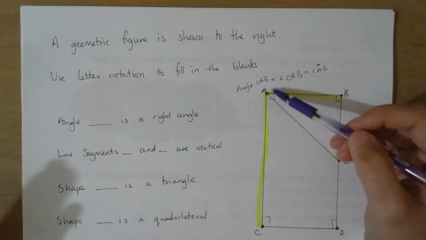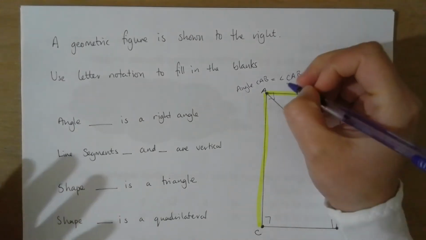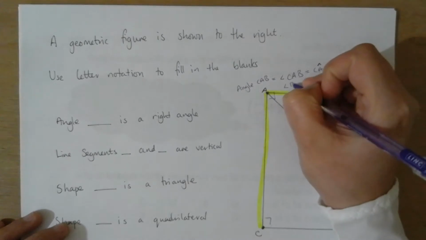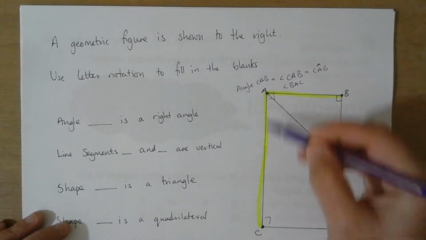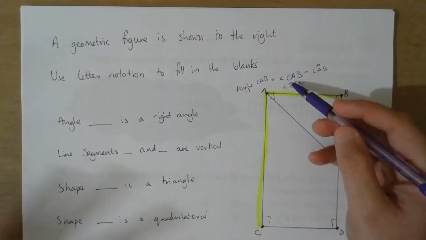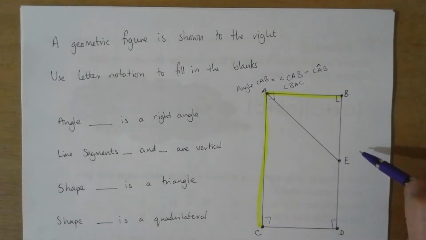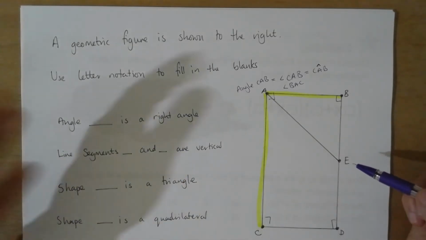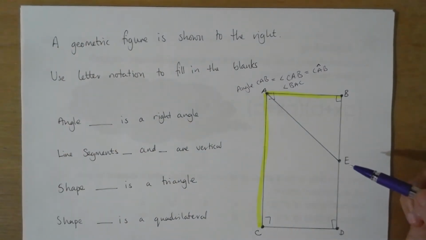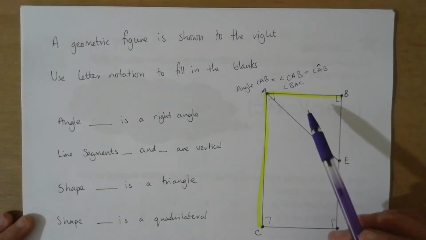So some of you might say, well, what if I don't want CAB? What if I want to call it BAC? That's perfectly fine too. You don't have to call this CAB. You could call it BAC. It's still exactly the same angle. You're just coming at it from different directions. So both of these are the same angle. Okay, so you still have 3 other angles that you need to refer to. So if you just want to pause the video and make sure you fill them in, and then once you unpause, then you'll just have the answers, because I'll write the answers right after you unpause. Okay, so if you want to pause, I'll just carry on.